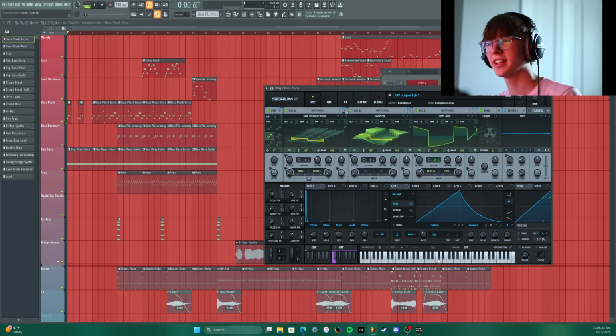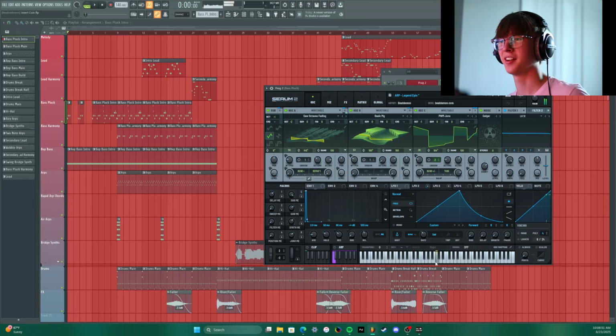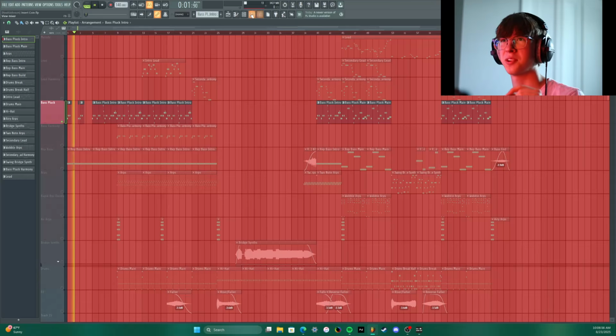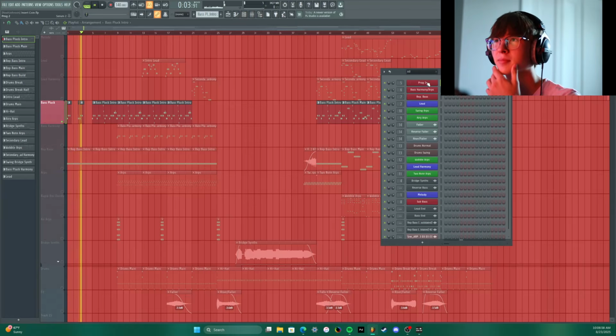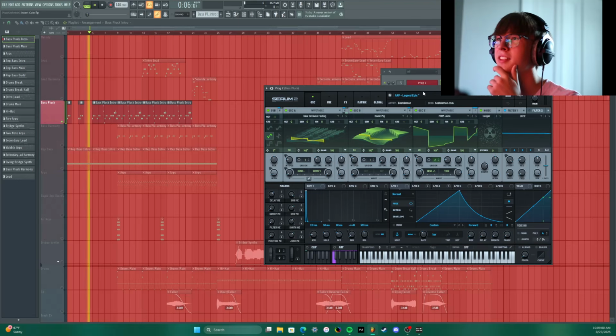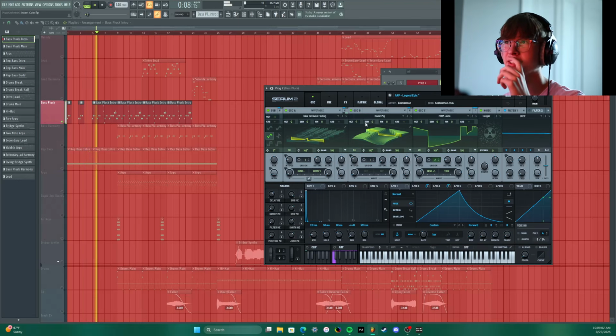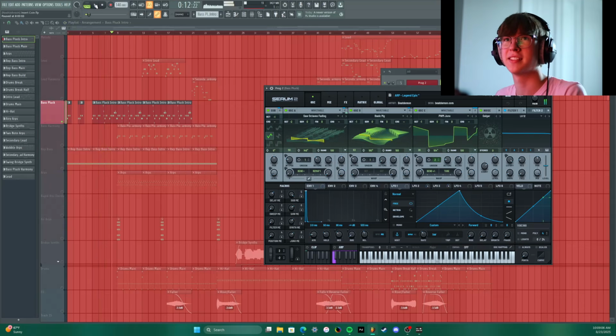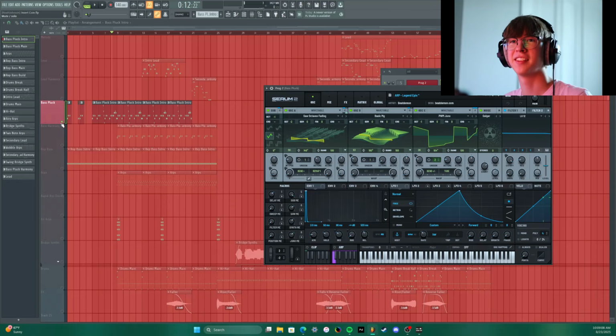So this one is that iconic intro bass I came up with. Well, I didn't come up with this one, actually, it's a preset. So that's the sound right here on the intro. Pretty sure this is a factory one as well. It's actually an ARP, but what I did was I lowered all of these so it gives it more bassy sound, and that gives it that unique sound.